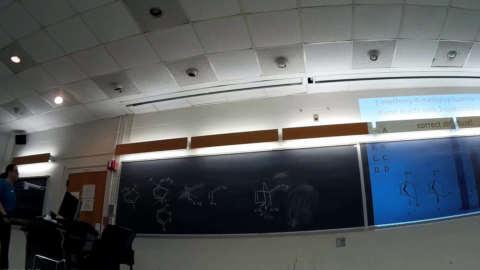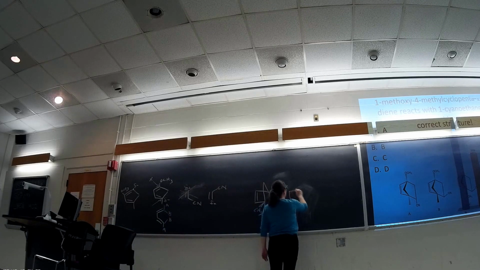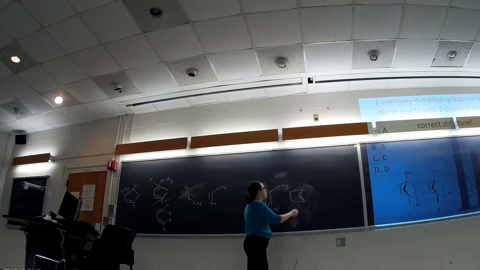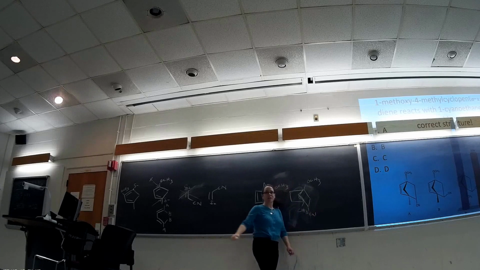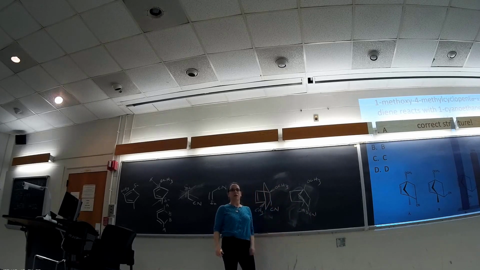No. So the answer is that the OCH3 and the cyano here. So if we were to draw it like this, right? I can't even do it. Okay, hold on. Here we go. Okay, so this is what I have, right? My OCH3 is here. My CH3 is here, which means now my cyano group has to be on this guy down here, right? And it has to be down on this guy.